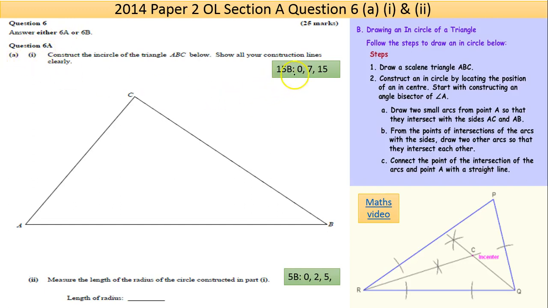Okay, so question 6A, part 1. It's worth 15 marks. You're asked to construct the in-circle of the triangle below, and very important, show all construction lines. So you're working with a good pencil, HB sharpened so the lines are clear. Don't rub them out in an effort to be neat, unless you make a mistake. Try to have a think about what you're going to do before you do it. You maybe even practice on one of the extra work sheets, just to get the idea of it.